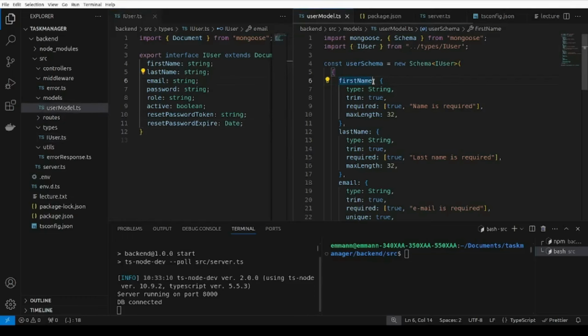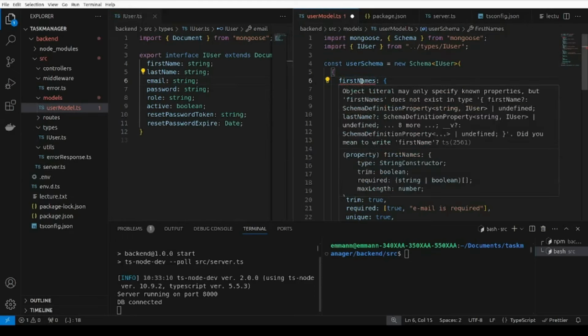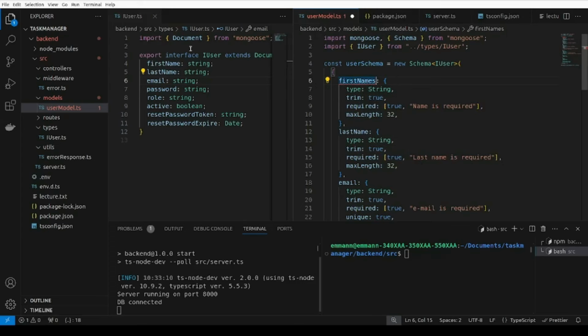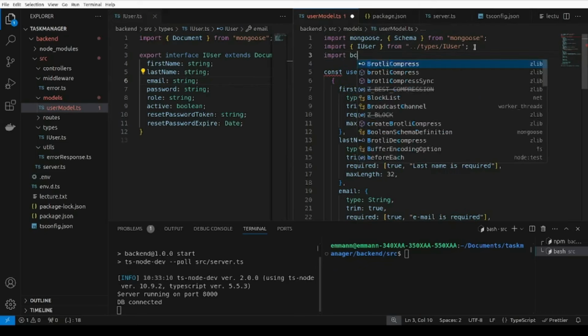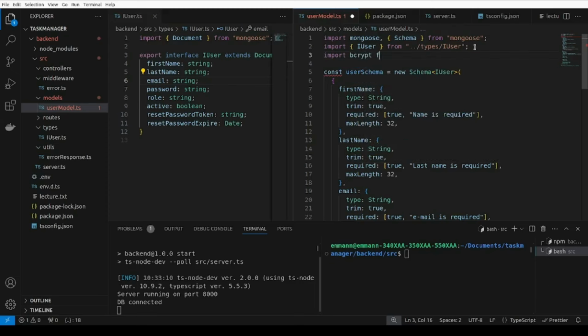Now, for example, if you add an extra field, as you can see, TypeScript already complained. We don't have it in our IUser interface. So it is already checking the type, not only the type, but also the spelling.